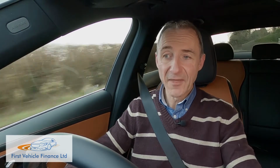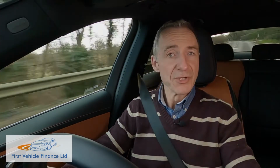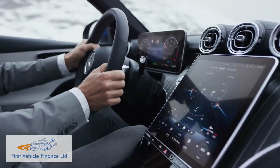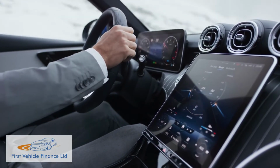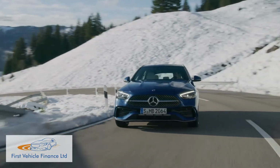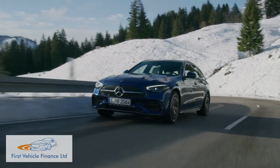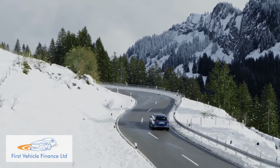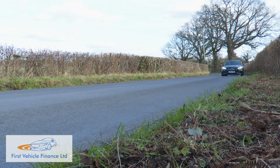Mercedes has decided that this 5th generation C-Class should be a little more engaging and, in its own words, significantly more electric, and that's pretty much what you get here. Push on a little around secondary road twists and turns and you'll discover that the car feels a little lighter and more agile than before. The steering's that bit more accurate, the grip is that bit more tenacious.